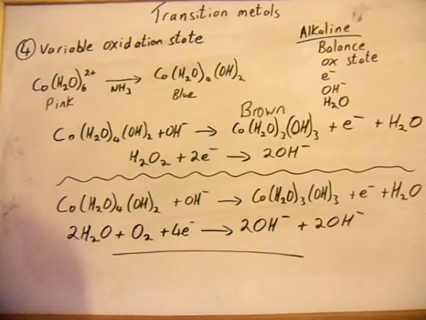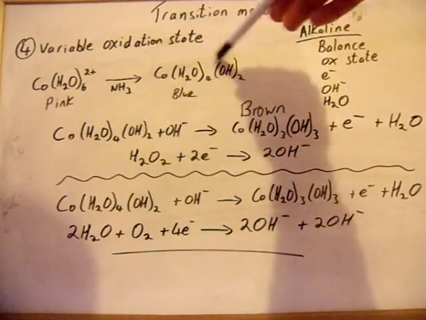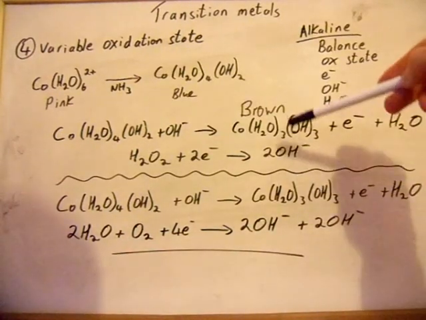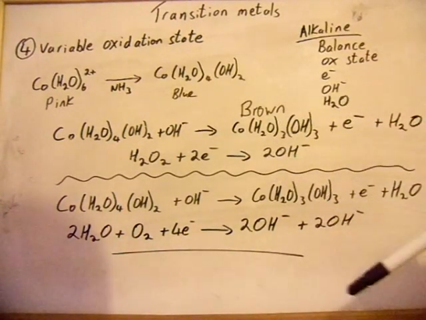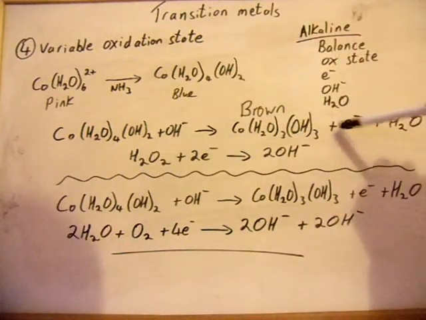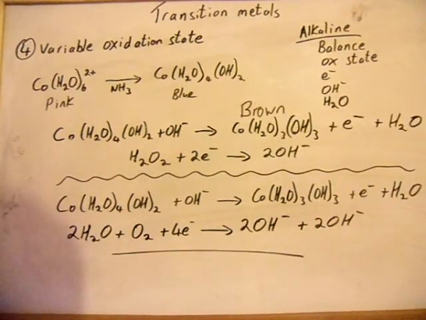Okay, so to finish it off with the variable oxidation state, we're going to look at cobalt, so it's changing from its 2+ form to the 3+. Again, up here we can see we've used ammonia to get it into this state, and then in the reaction with the hydrogen peroxide, the hydrogen peroxide is oxidizing it, causing it to lose an electron, whereas the hydrogen peroxide is being reduced, so it's gaining them.